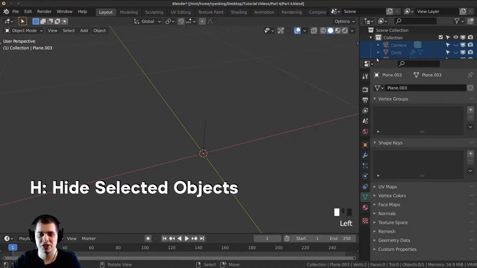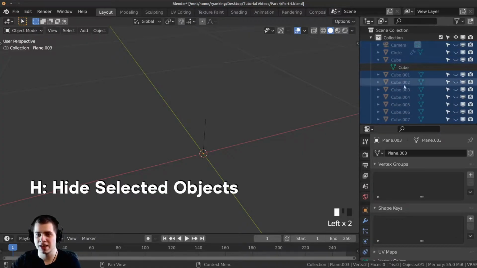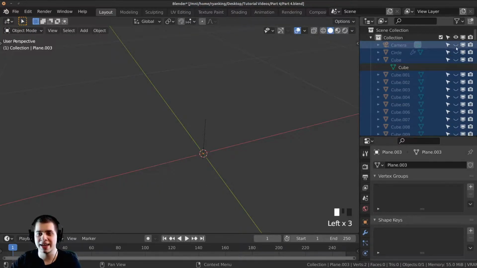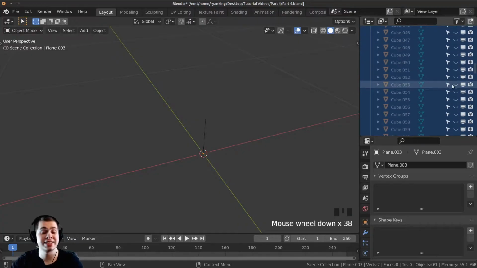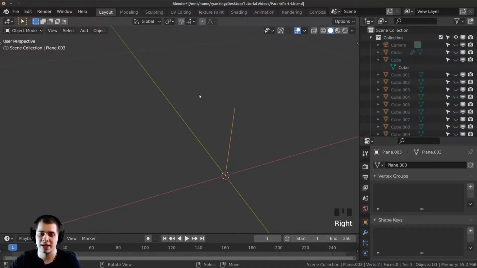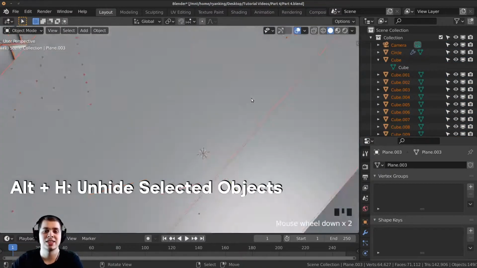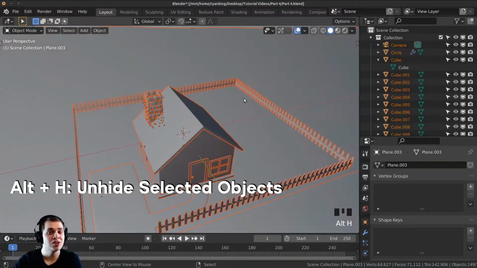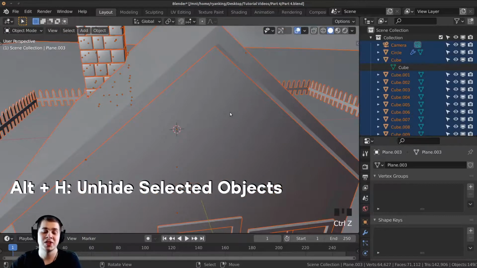And you can see here, if I just drag down this collection in the outliner, you can see that what it's done is it's taken these eye icons and it's hidden everything. So this eye icon, when you turn it off, it hides it. So it's still there, but you just can't see it from the view. Then let's say I'm just going to model this, and when I'm done modeling it, I can press Alt H, and that's going to unhide everything. So again, H, it'll hide everything that's selected. Alt H, that's going to unhide everything. So that's one way to do it.